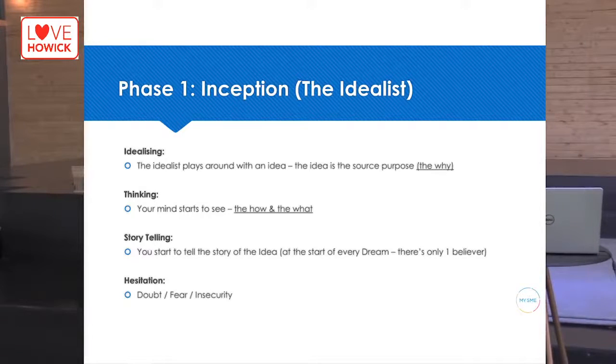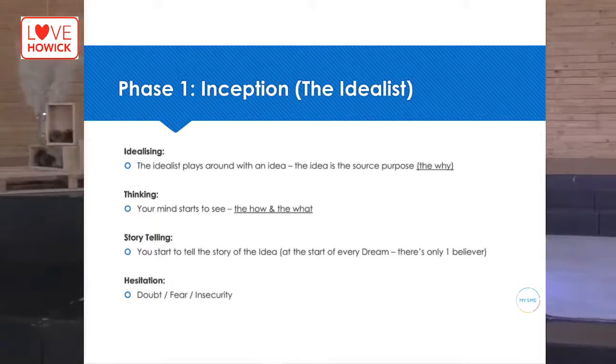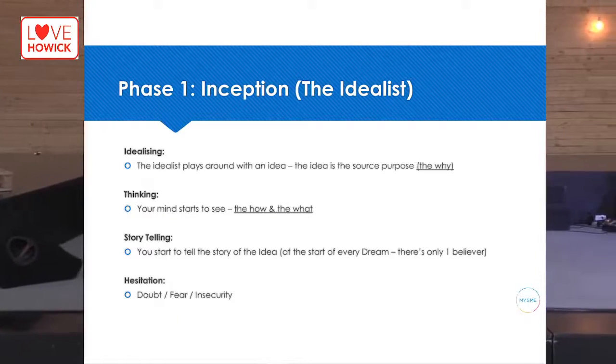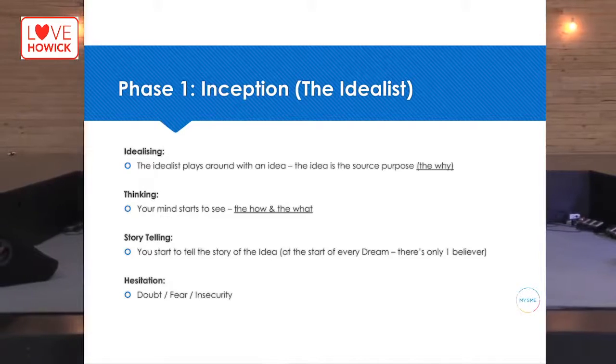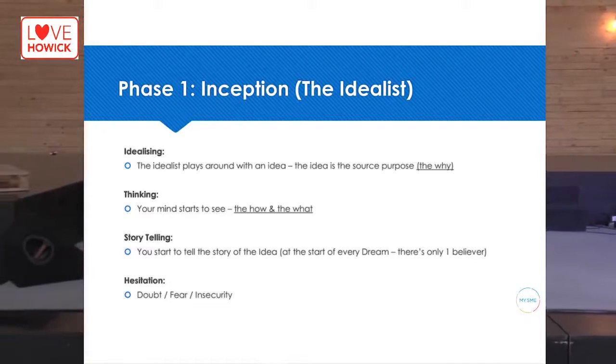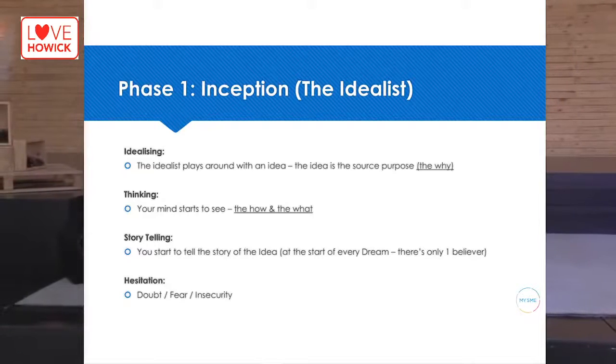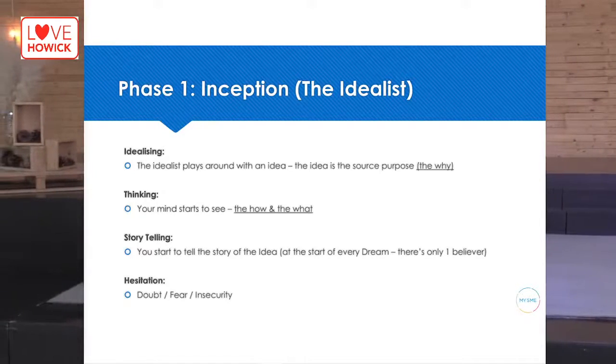After the session, I'm going to ask somebody for the idea, and I want to hear back "an idea worth working for," because I've probably said that about 20 times by now. Right, so the inception phase is the idealist with the idea. And then from the idea, you start to think, oh, this could work. You start to see the how, the what, the why. And then you're so excited by this idea.